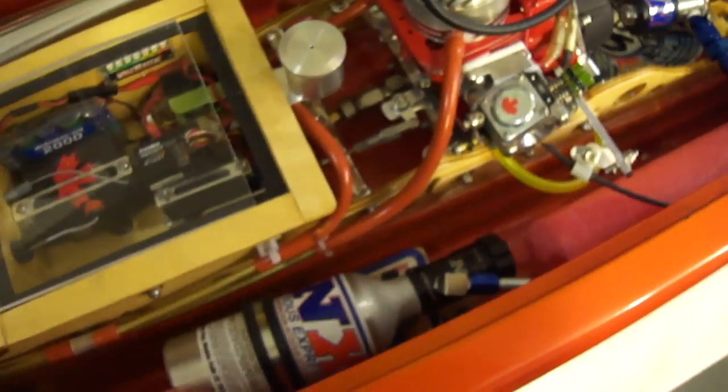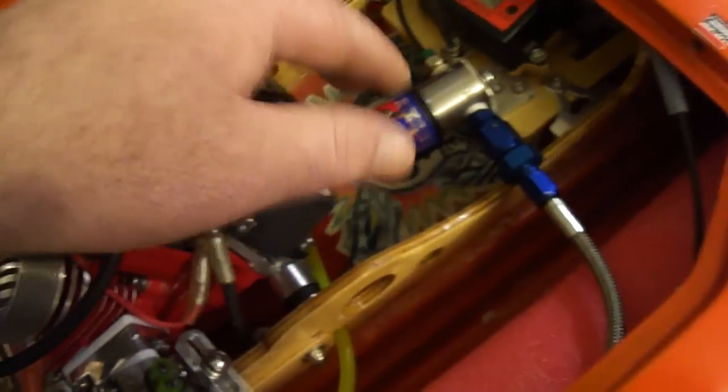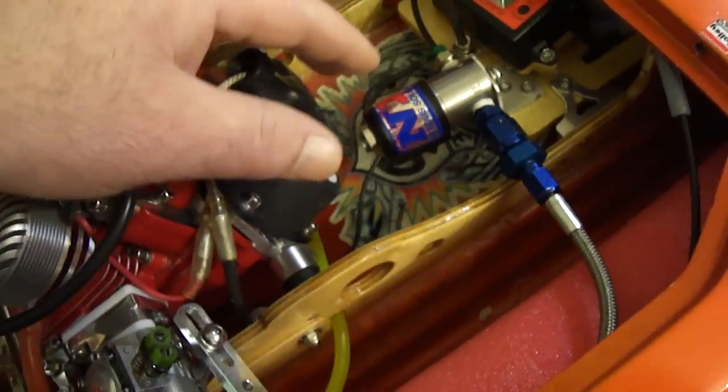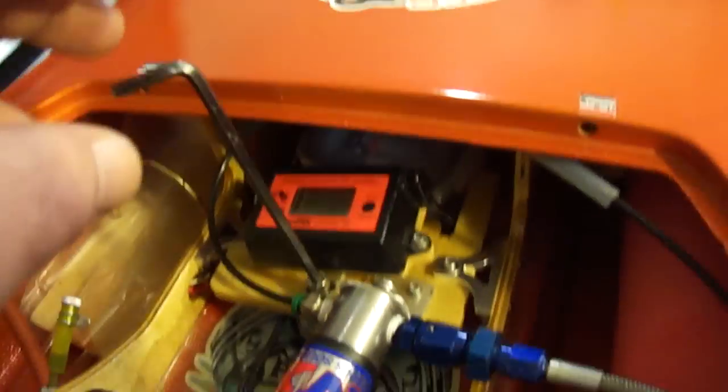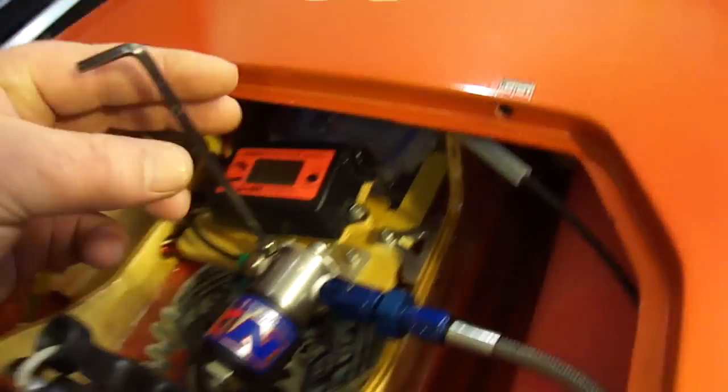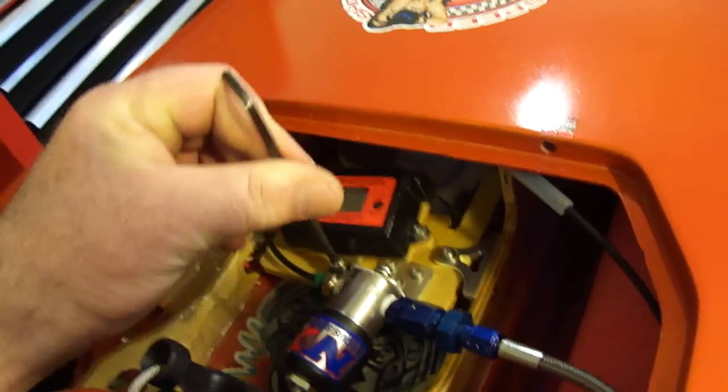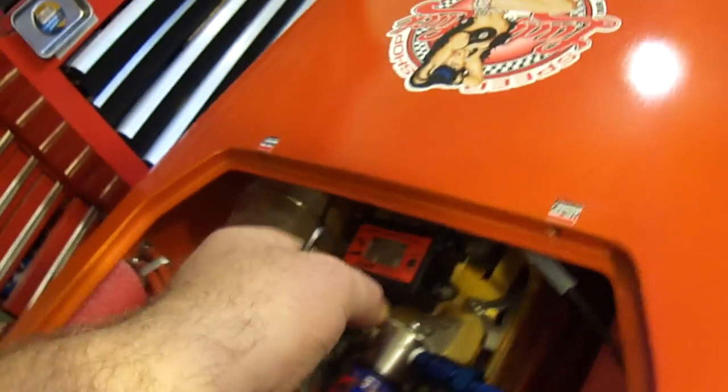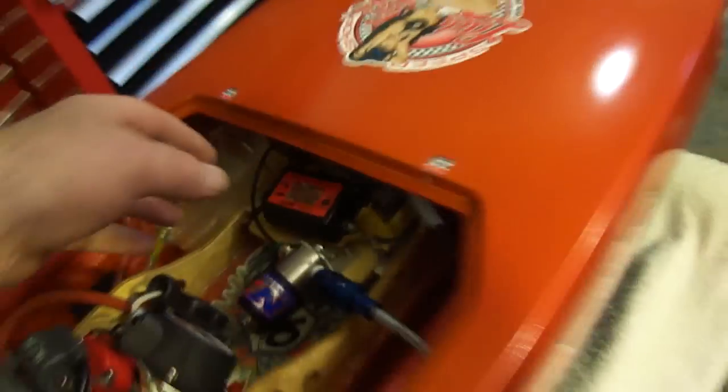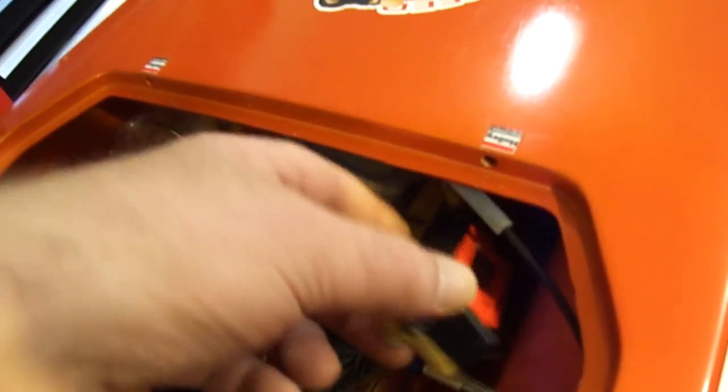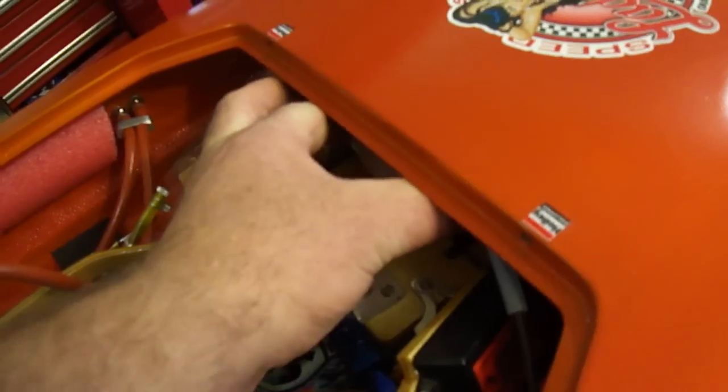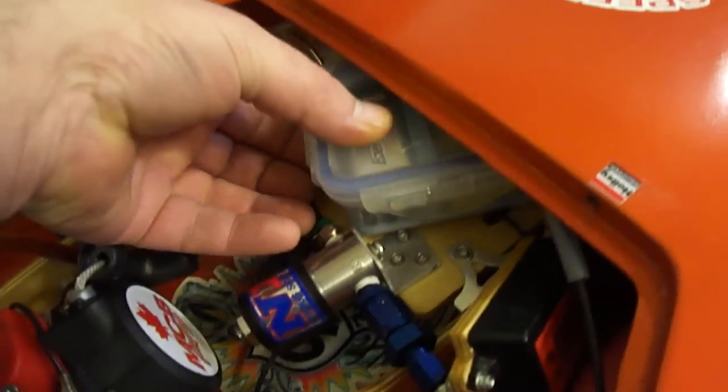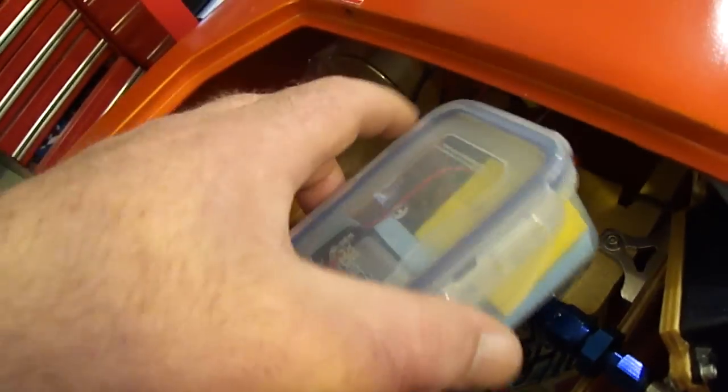So the way the system works is there's the solenoid, of course. You have to power up the solenoid. So the way I power up the solenoid is back in behind here is a little brain box. If you remove the one bolt on this boat, you can pull the tack out. You set it off the side and back in behind it is this little box. This little Tupperware box. If you open up this box, you'll have to excuse me for a sec, I'll set this down.